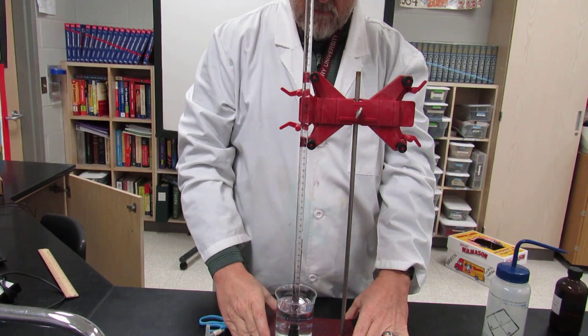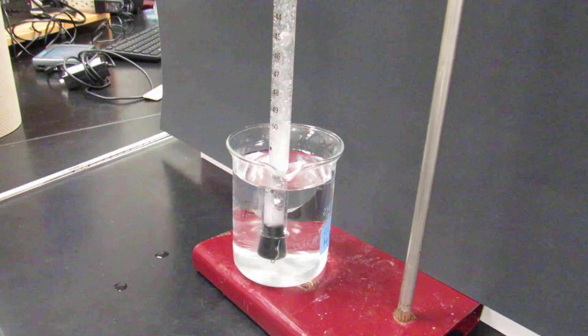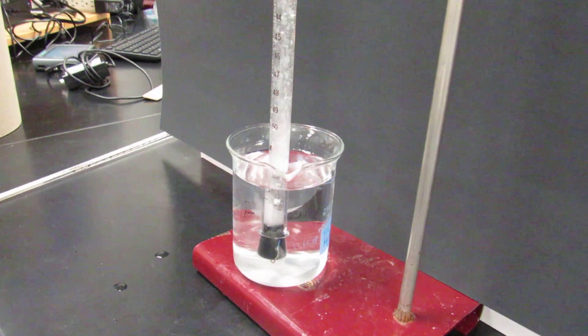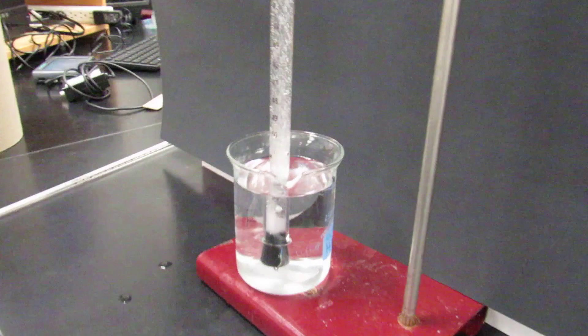The hydrochloric acid is more dense, so now that it's flipped over it will start coming down and reacting with the magnesium. You'll see a fizzing going on when that happens. That fizz is the hydrogen gas being collected in the tube.